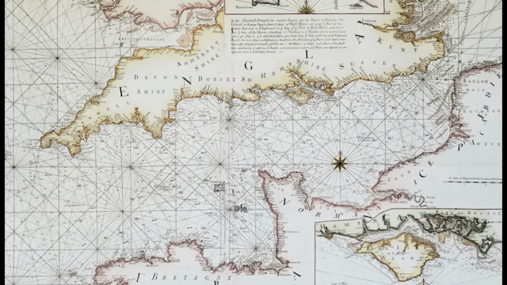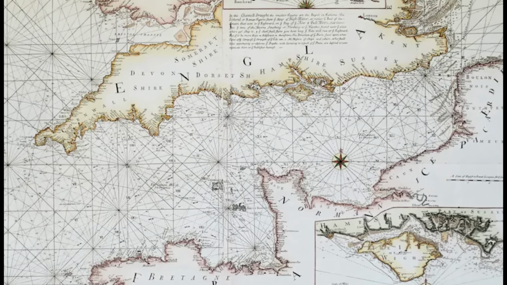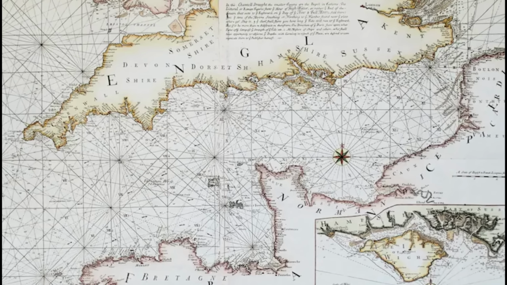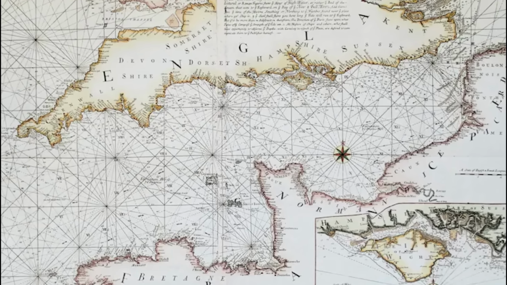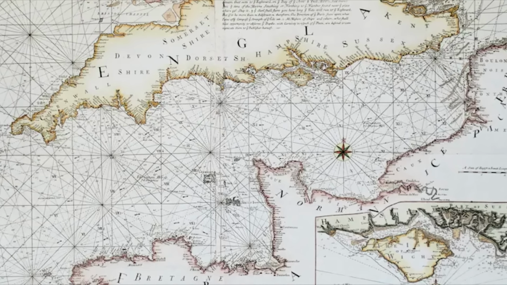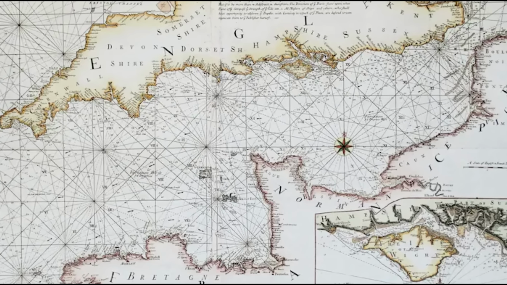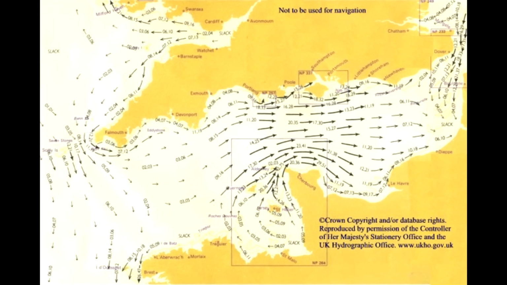Obviously, the exact coastline has changed a little bit over the past 1,000 years or so, with various effects on various ports. But we're looking more generally at the entire thing. Now, of course, in France, the channel is called La Manche, but we're speaking English, so we're going to call it the channel. So, the first problem is the currents.